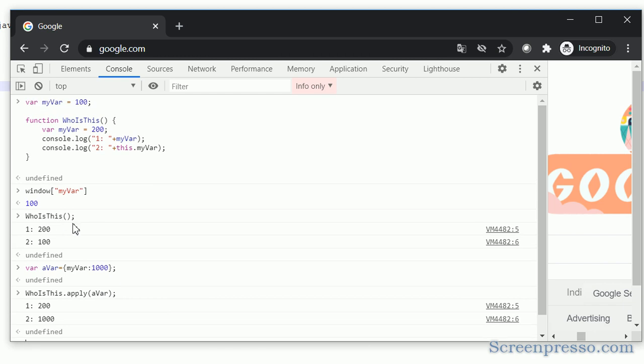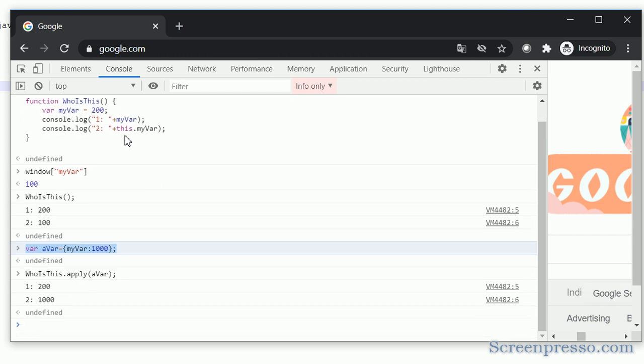Previously, while calling this, the this was pointing to the window object. Right now this is pointing to this object, I mean the object we are declaring here. The this keyword is pointing to this declaration, because we manually changed the pointer. That's the reason whenever we use this dot myvar, we get 1000. So this refers to what it belongs to. I hope you got it. Previously the this belonged to the window object. Right now the this belongs to our declared object.